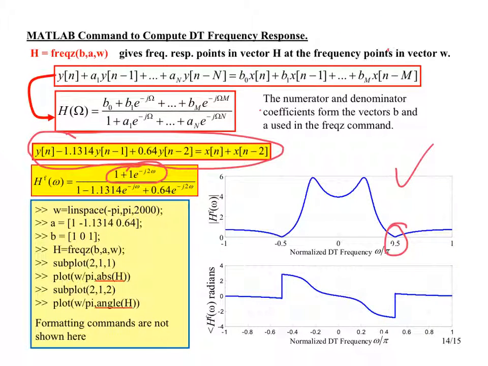So if we look at the pole-zero plot for this, here's our unit circle, we'll see that we have a 0 at plus and minus pi over 2. We'll also see that we have a pole fairly close to the unit circle at about pi over 4. So hopefully I won't totally obliterate here.